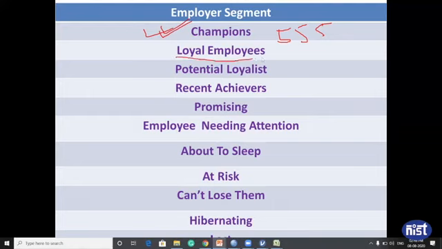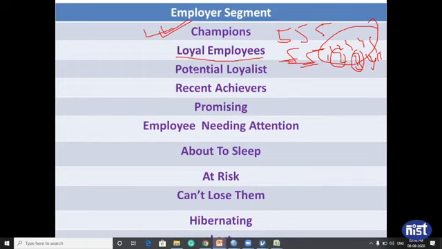Who are the loyal employees? Loyal employee means 5, 5, it may be 1, 2, 3, 4, 5, doesn't matter. मतलब ये recent ले रहा है and always challenge ले रहा है. But based upon 1, 2, 3, 4, 5, you need a strategy. If it is 4, if it is 3, you need training. If it is 2, you give some leadership. Some इसको team में डालना, group में डालना है.